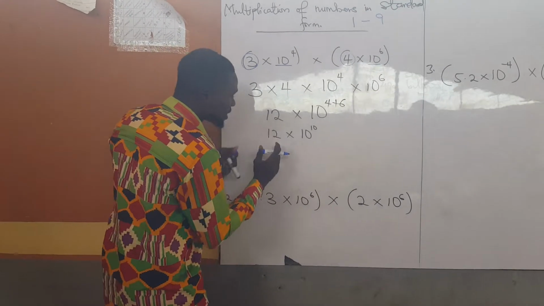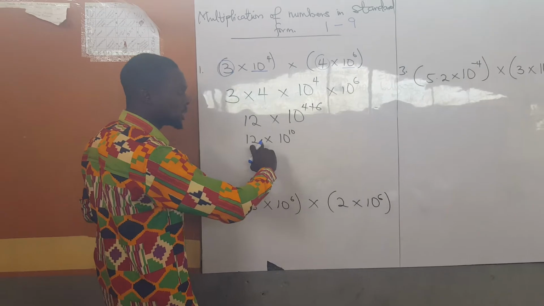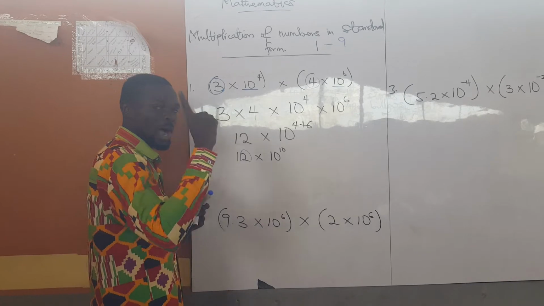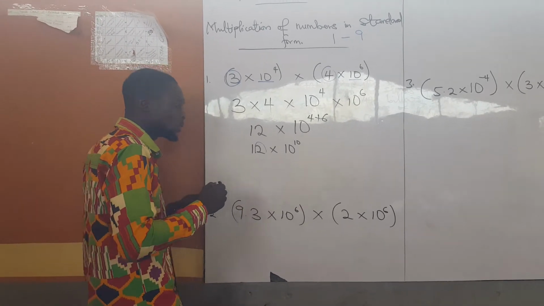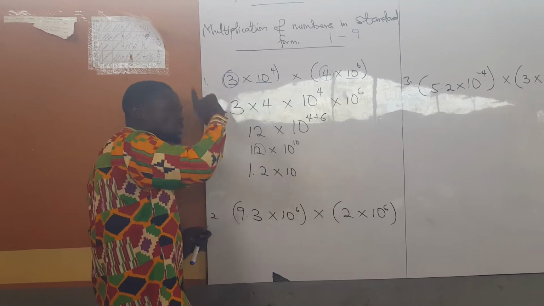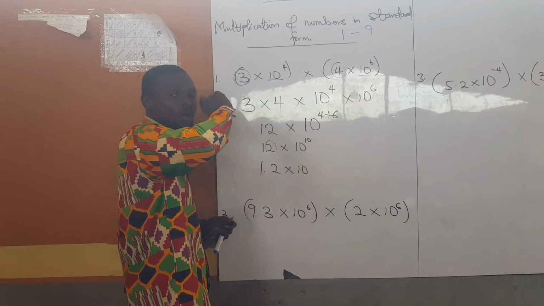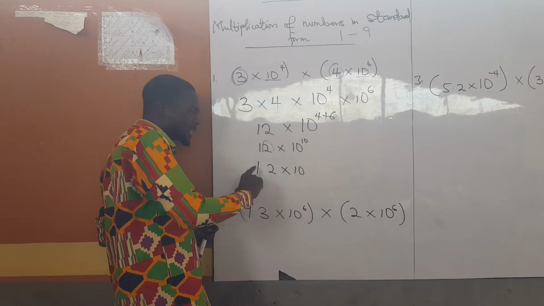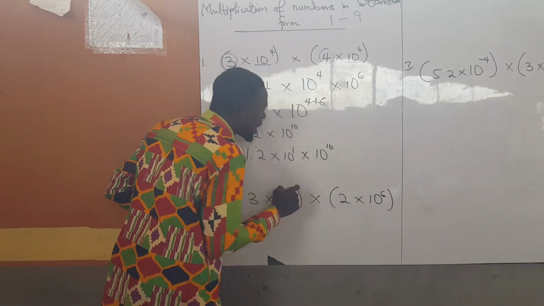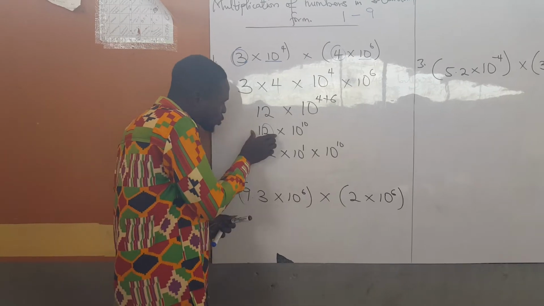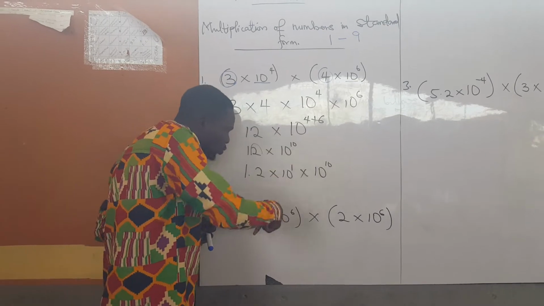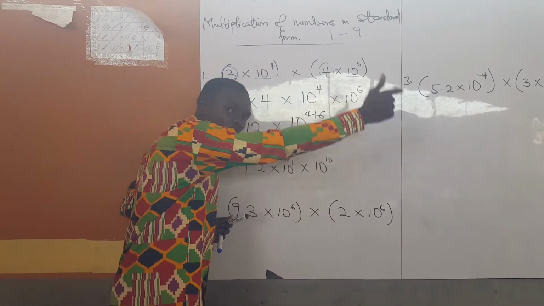So to change 12 into standard form, we are going to move from this side because it is a whole number. So we are going to move 1. So we move 1 time. So this in standard form is going to give us 1.2 times 10 raised to the power the number of times that we moved. But this time we moved once, so raised to the power 1, times 10 raised to the power 10, which is this one. So now the 12 here is what I've changed into standard form, which is 1.2 times 10 raised to the power 1.